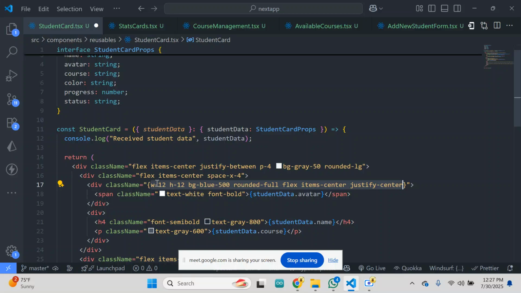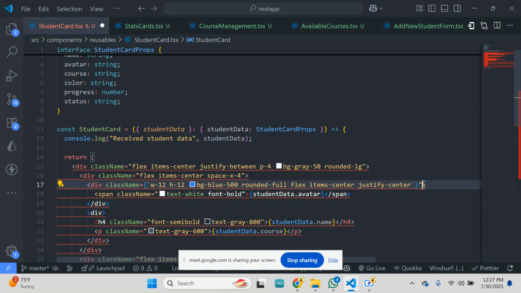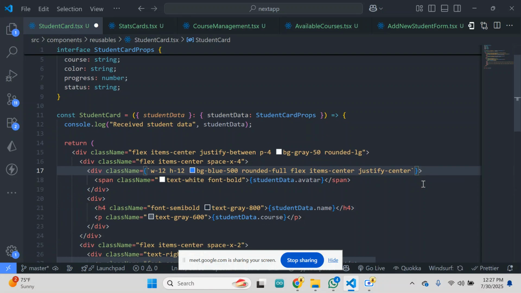This button is for backticks. Then the last thing, you have to delete these double quotes, and you will remain with something like this one, because we want to use the value from an external component.